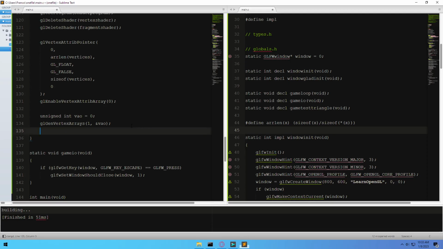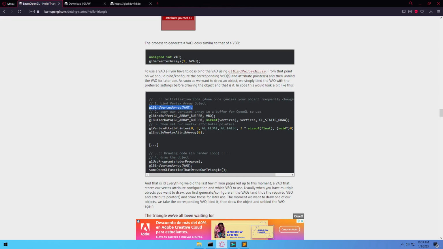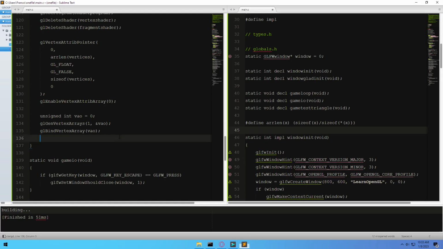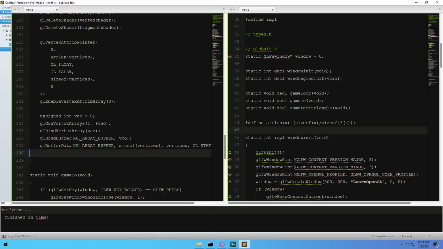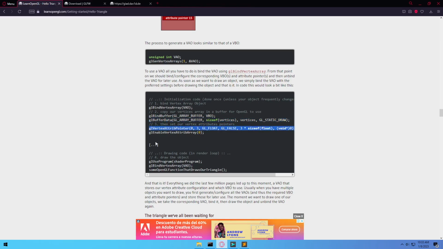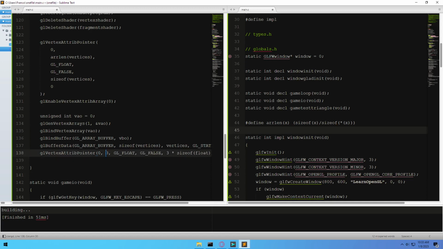And oh my goodness. Okay, we're getting there. VBO. Size of vertices. Okay. Do I really have to do this again?